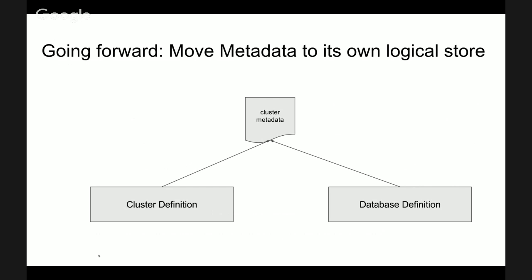Okay. So one of the things that we want to do going forward is to extract this metadata out of these nodes and then put it in some logically centralized location that is accessible to all the nodes, and also that is where you go update your cluster metadata and use that to drive changes in your cluster. So that's the key idea here. Instead of this being static and deployed to every node out of band, let's move this out to a logically central location and then have the nodes access this metadata from that place.